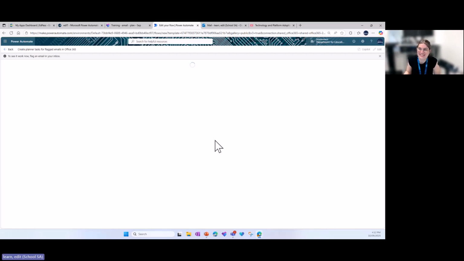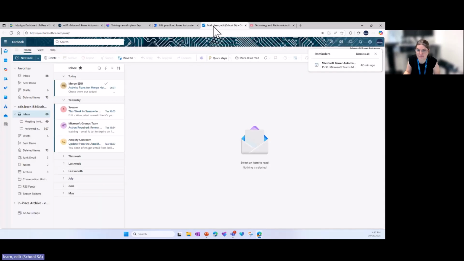So this is where we now need to go into that third tab that we've got open, which is our Outlook. Now, if you decided to change the mailbox from inbox to another folder, you'll need to hop into that other folder. But now if I go in and flag this email, for example, and then I hop back into my Power Automate.